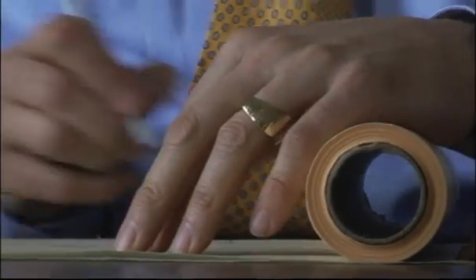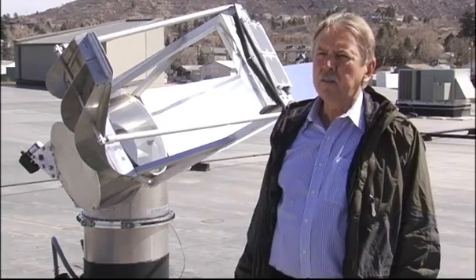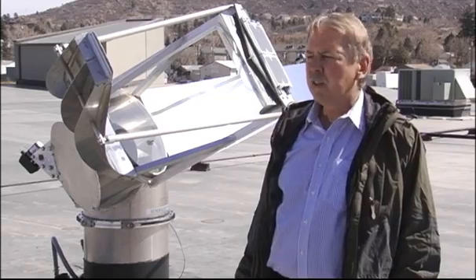Paul Hutton is a local resident and owner of Hutton Architects. Paul is well known in the field of natural daylighting and the health and wellness benefits associated with natural daylighting. Paul is a patron of the library, was familiar with the daylighting device that we've been developing for a number of years, and recommended this as our first installation.